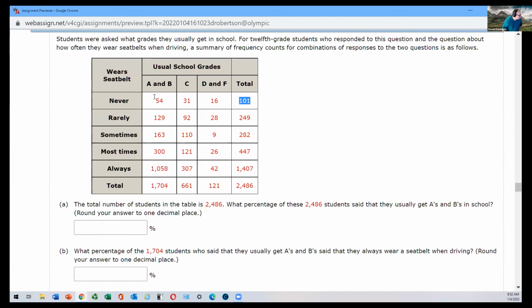So if you only looked at that first row, couldn't you turn these numbers into a percentage to see what percentage of people who never wear seatbelts fail a class? Now, and I'm making this up, I would assume, and I think the data shows it, but you'd have to turn it into percentages, that people who always wear seatbelts, would you agree that a lot of them get good grades and very few of them get bad grades?